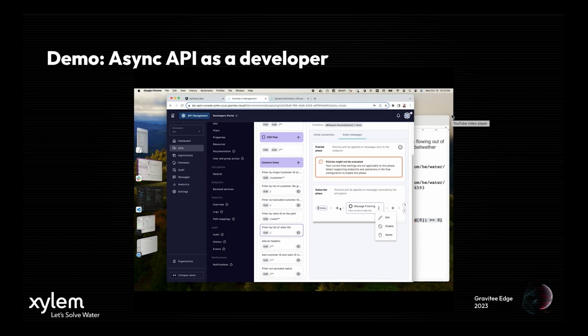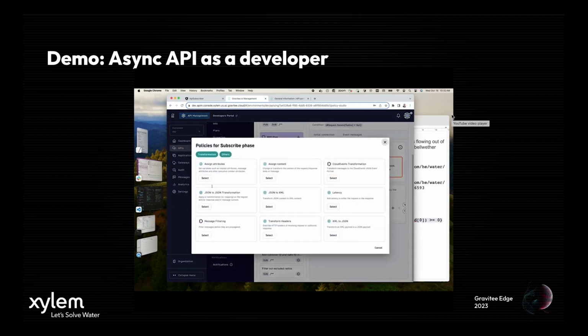And the message filtering is the one that I use for the most part, but these are other policies that are available for the subscribe phase. Again, we have done a custom protobuf to JSON, but it's not showing up here because I had not deployed it at the time that I recorded this demo.